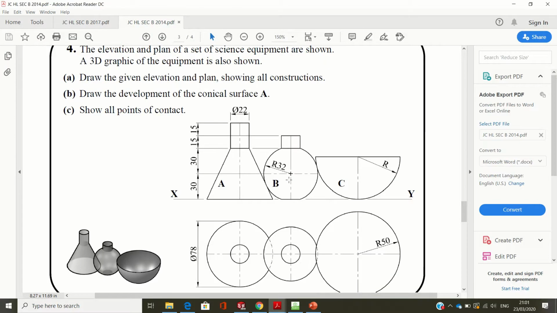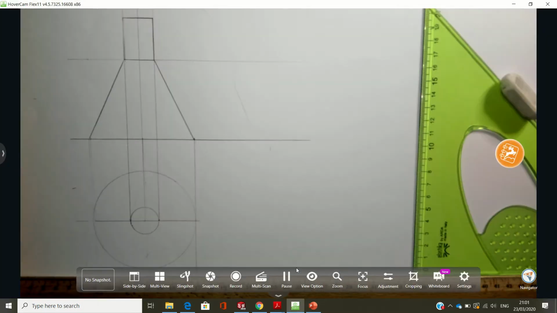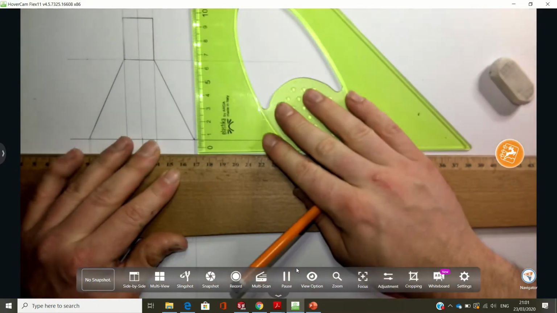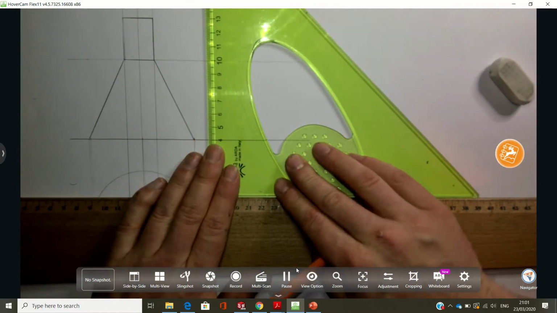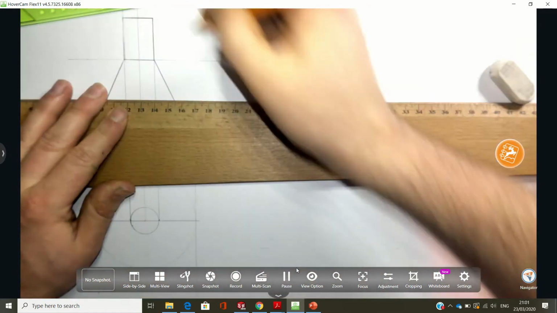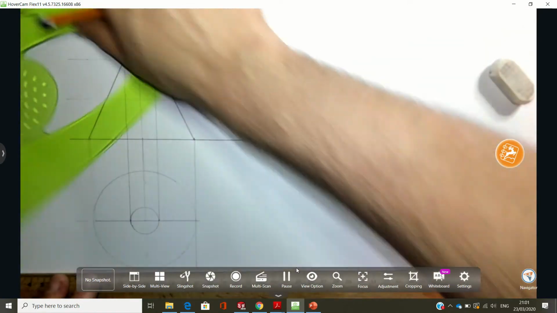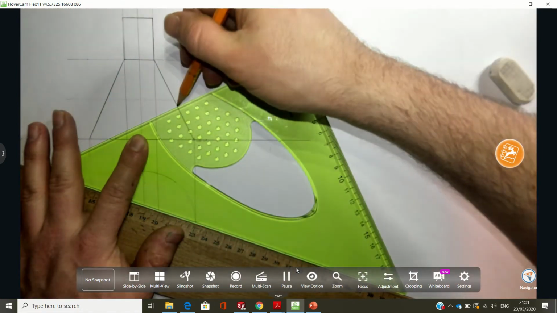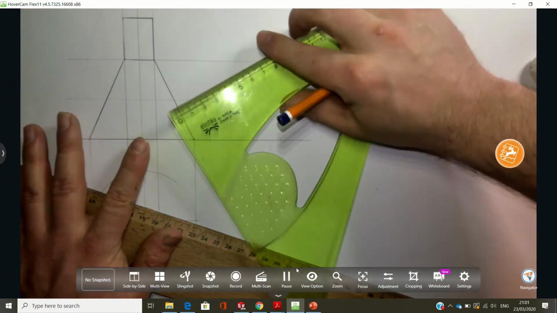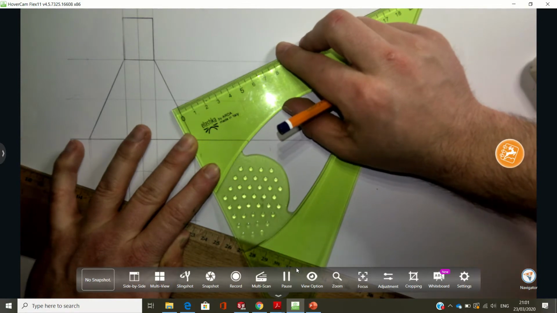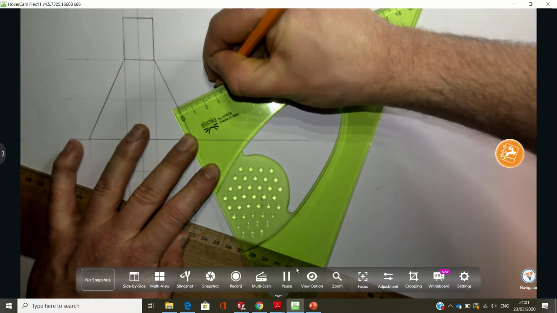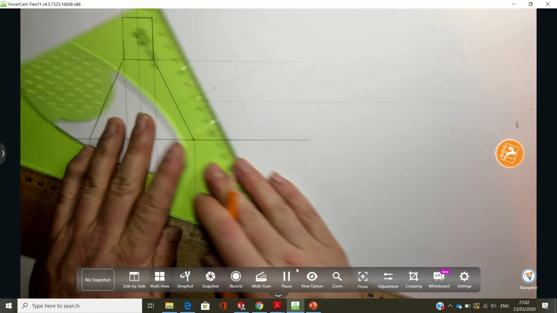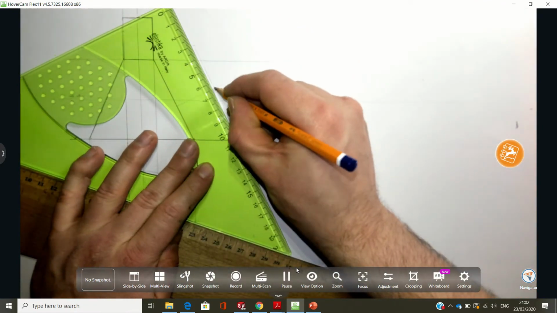Right, as I said before, to draw in the sphere, the center point is 32 from the extreme generator and it's up 30 from the XY line. So we'll do that now. We're going to go up 30 from the XY line and across. Now to find the center, we line our set square up with the extreme generator of the cone and draw a line perpendicular to it. We mark 32 millimeters out from the extreme generator, and draw a line parallel to the extreme generator through that point.